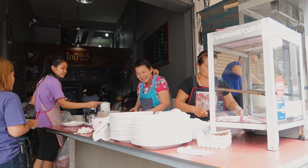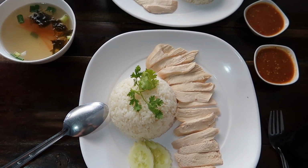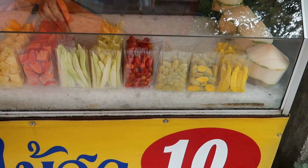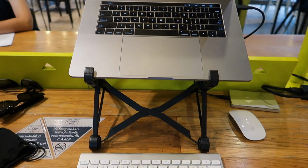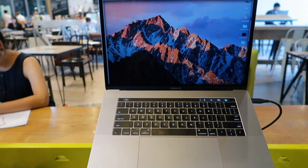So the reason that we're really happy that we got this place in this complex is because there's about 5 different restaurants in Chiang Mai that we love and are super healthy. So we're going to try and be really healthy while we're here and working and trying to catch up with the vlogs that you've already watched. And it's also really close to a co-working space that we go to, really close to a shopping mall, and close to the gym as well. So for us, it's literally in the middle of all of those. But I think let's show the room. Yeah. Let's do it. You can do the room tour.